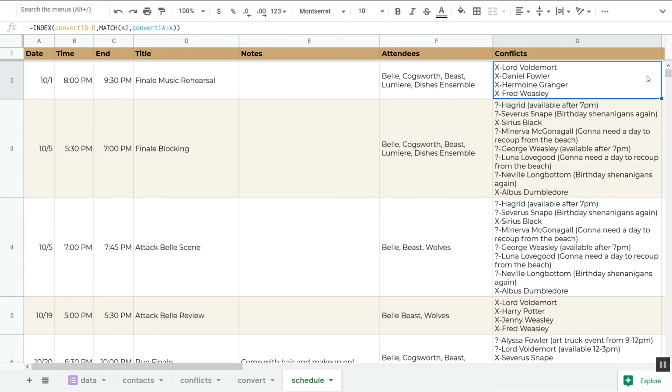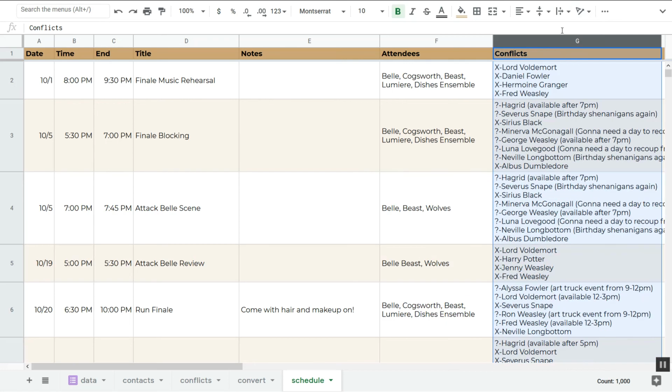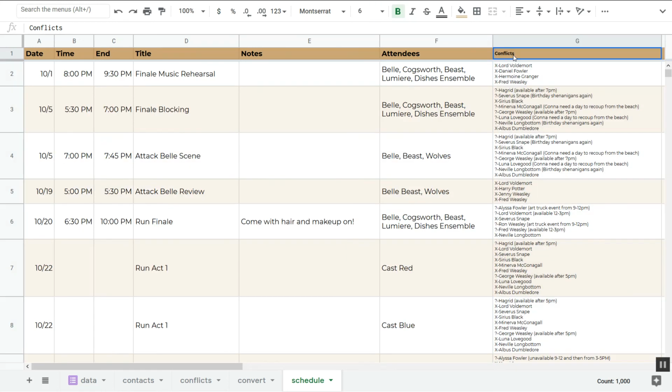Now I don't want to have to continue expanding this column out, so I'm going to do a couple things. I'm going to select this, and I'm going to use my align icons over here to do a couple things. I'm going to change text wrapping to just overflow. So it's going to make things a little bit shorter, and then also I'm going to change the text size in this column to 6 because I want to make it just really, really small, except my heading at the top I want to be regular size. So I'm super OCD about aesthetics. So this looks fantastic to me.